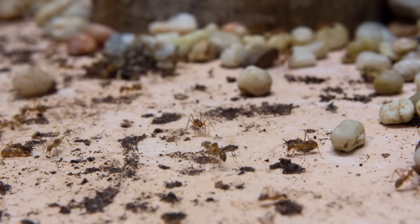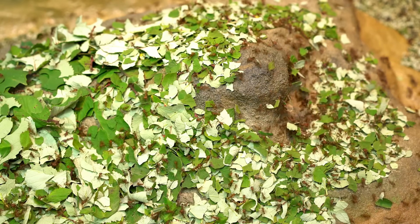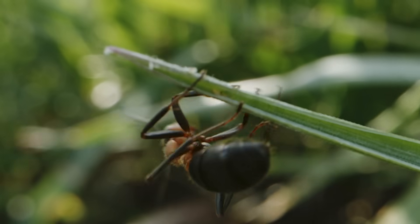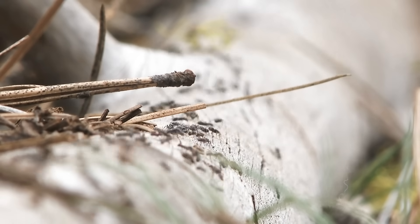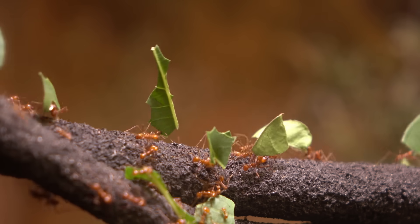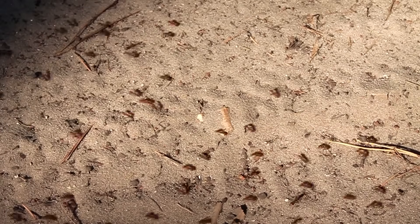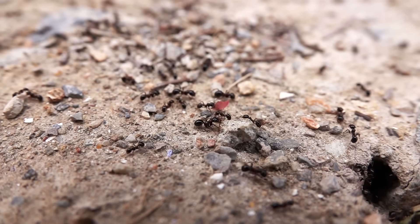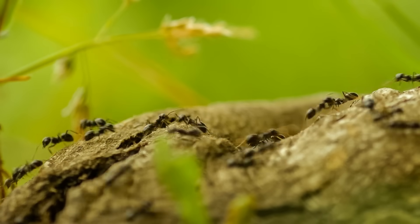So was true eusociality the thing that made the difference? It seems like a weird strategy from the perspective of natural selection — why would sterile individuals evolve in the first place? Well, here we turn to what's known as Hamilton's rule of kin selection. Hamilton's rule boils down to this: say a colony of related ants benefits from the ants helping each other. While this help might not impact an individual ant's own offspring, the overall benefit to the colony will be higher than the cost to that one individual. So we end up with sterile individuals who work to ensure the survival of the group, with advantages like more food, increased nest defense against predators or parasites, and the potential to inherit established nest sites.